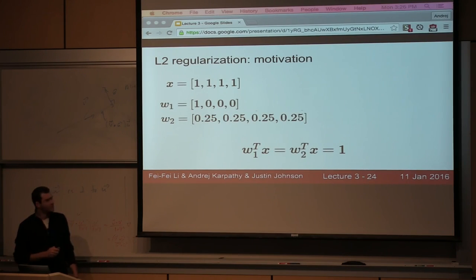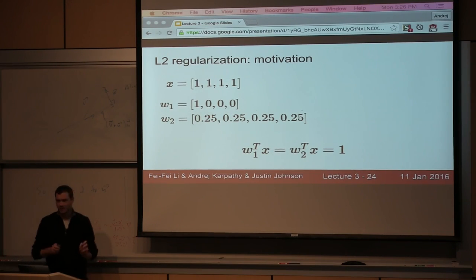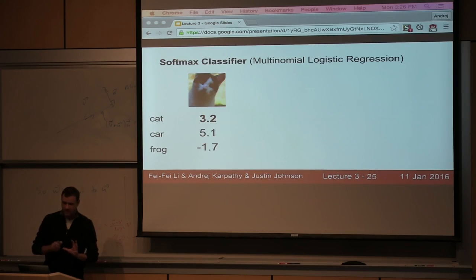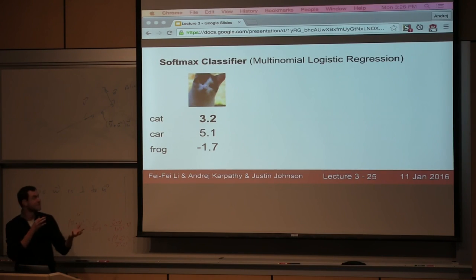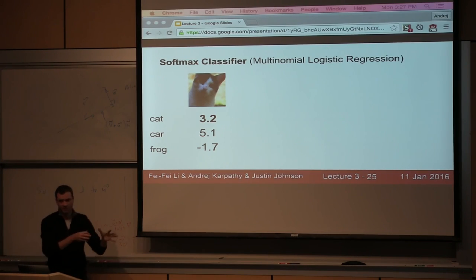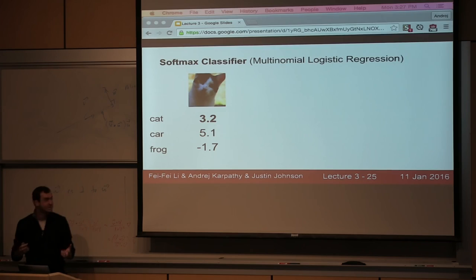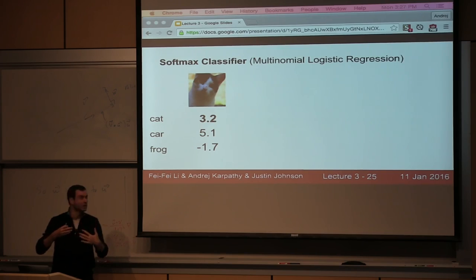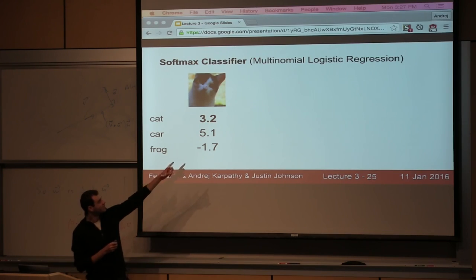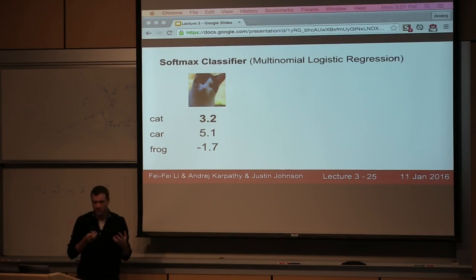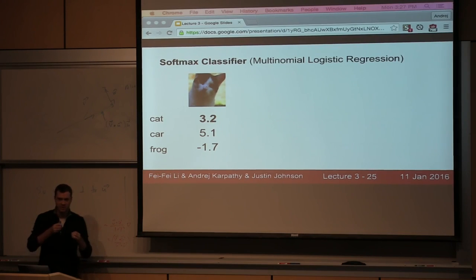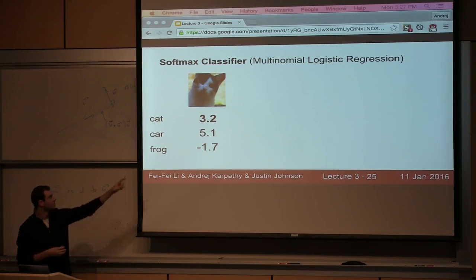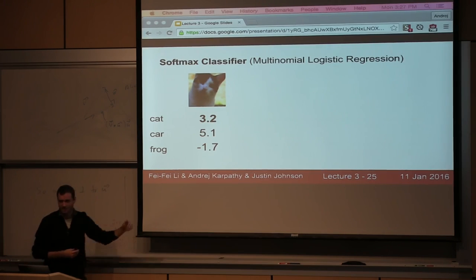I'm now going to go into the second classifier, the softmax classifier, and we'll see some differences between the support vector machine and this softmax classifier. In practice, these are the two choices that you can have, either SVM or softmax, the two most commonly used linear classifiers. Often you'll see that the softmax classifier is preferred, and I'm not exactly sure why, because usually they end up working about the same. I'd just like to mention that this is also sometimes called multinomial logistic regression. If you're familiar with logistic regression, this is just a generalization of it into multiple dimensions, or in this case, multiple classes, not just two.